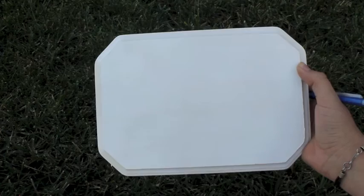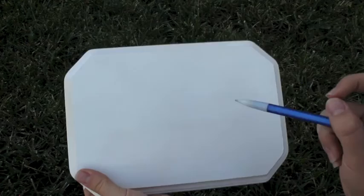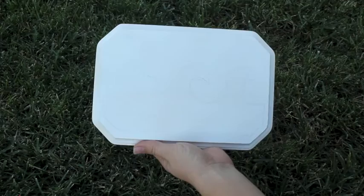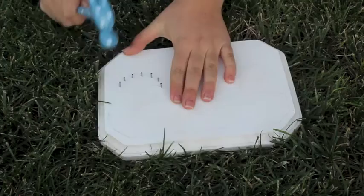To make the shape of your design, I pretty much free-handed it, but an easy way to do it would be to print out the shape you want off the internet and tape it down onto your board. Then you use the nails to outline the shape with the paper under it, and when you're done nailing you can rip the paper off easily. That works well, but I just drew mine on.